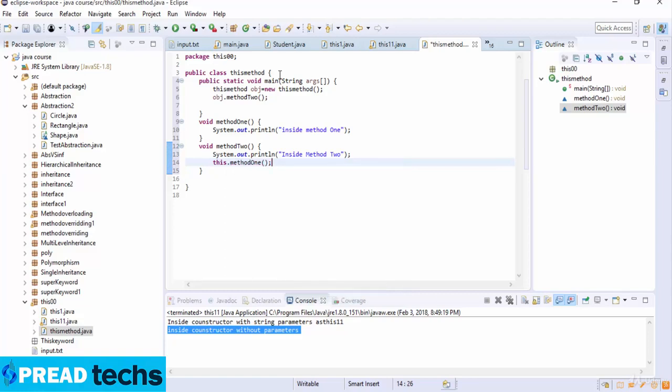So I just call method number 1, same as a calling of method number 1.